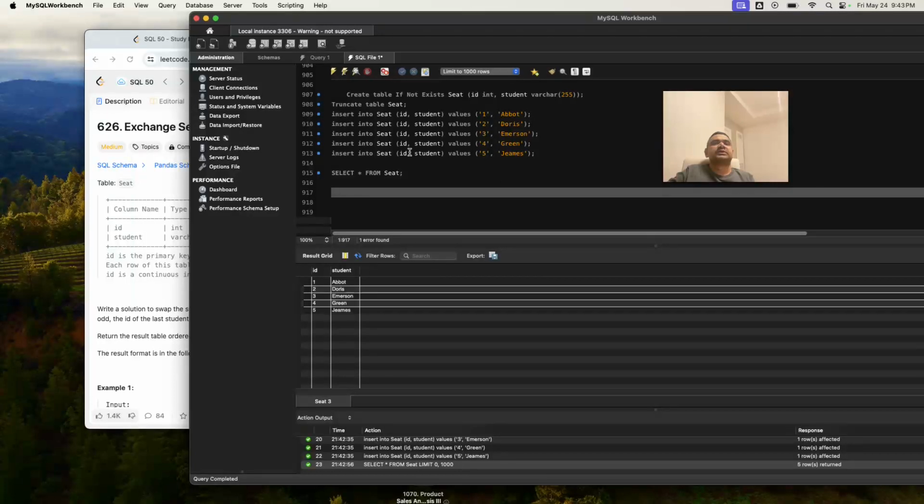Here I need to swap the previous row and this one. How can I do that? Whenever I am taking one row, you can use lag and lead, but I don't know that's the best option.